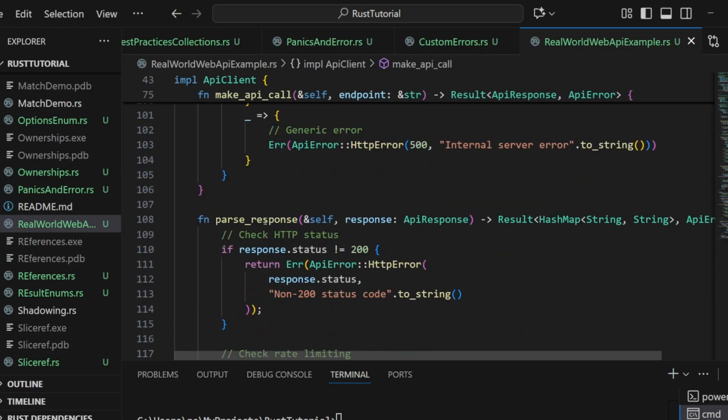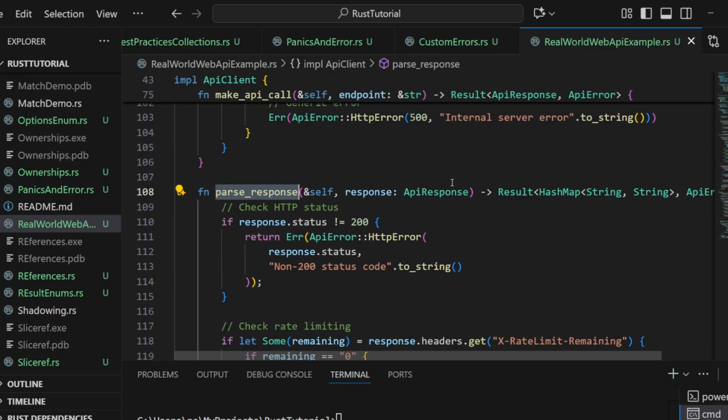You can also add a utility method for parsing the entire response that the API client is going to receive.